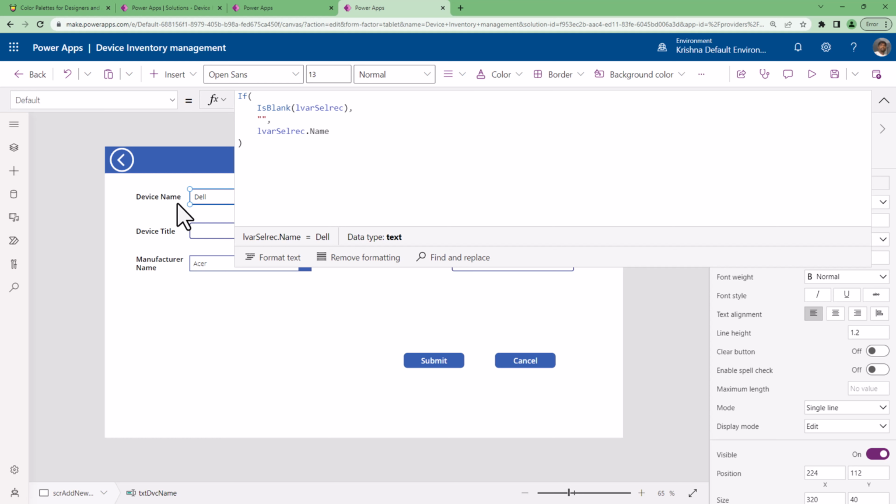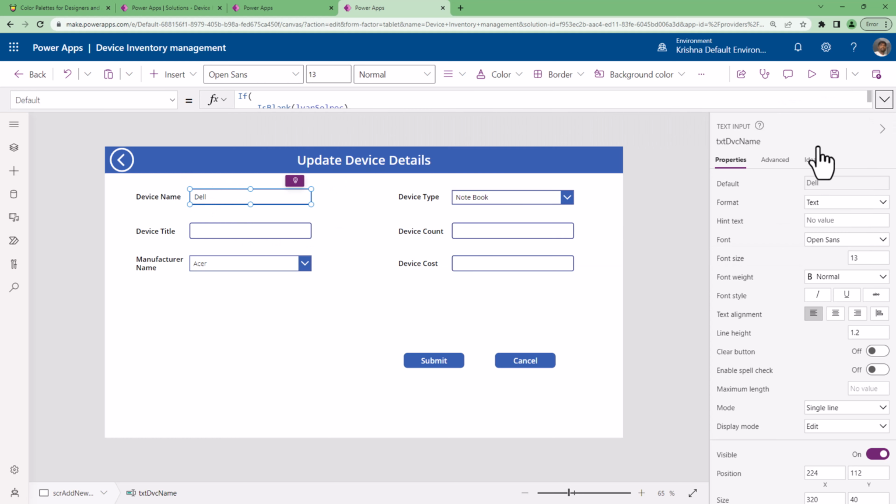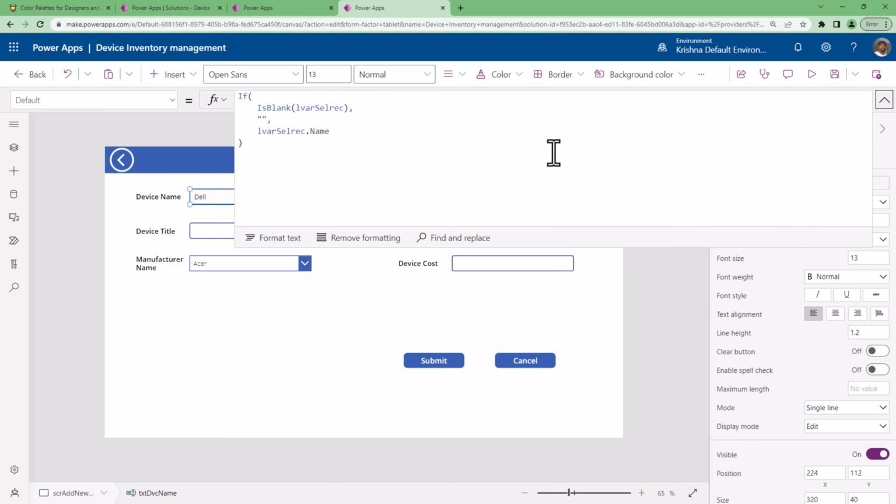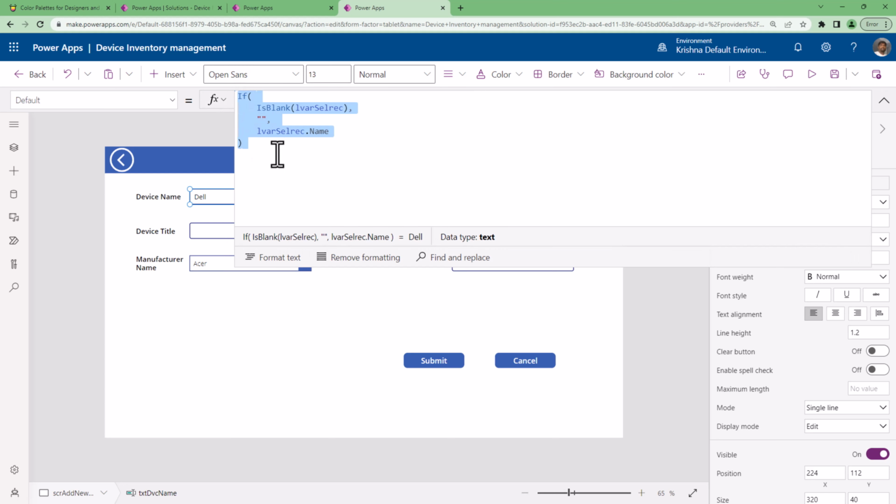I repeat, the default value property of this text box, I'm setting it in such a way that if I am coming back to this screen from a gallery where I select one record, then is blank of the selected record. If the selected record is blank, then I'm setting the default value as blank. If not, my selected record dot name. Getting me?